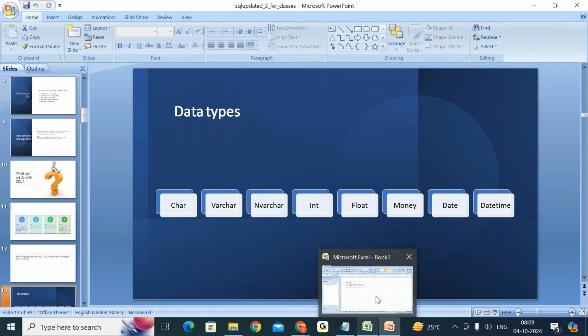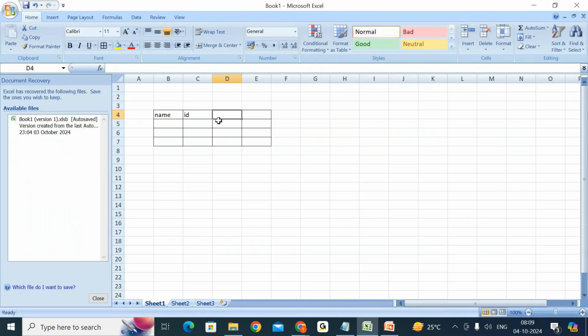Of course, Excel doesn't need any data type. If you give varchar or anything, it's okay, it will not give any error. But in the database engine, if you create a table without a data type, I'm sure you'll get an error, because without a data type the engine doesn't recognize what kind of data you are going to enter.